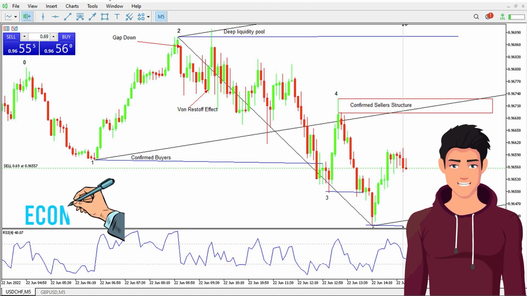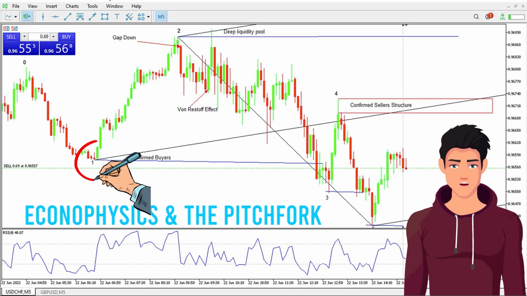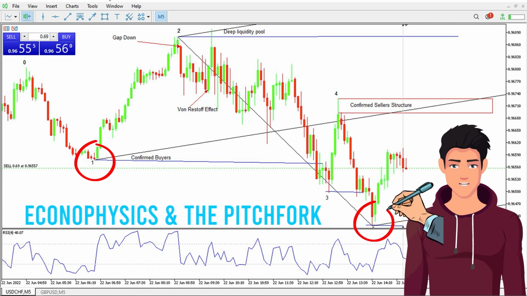Now at this point in my analysis, I decided to draw the black pitchfork that you can see on the chart. This fork is grounded on the following logically justified pivot points. The initial pivot is placed at vector 1. This is because vector 1 is the last origin of major buyers of the market. The lower limit is placed at vector 5. This is because vector 5 is our most recent lower low on the major flow of the market.